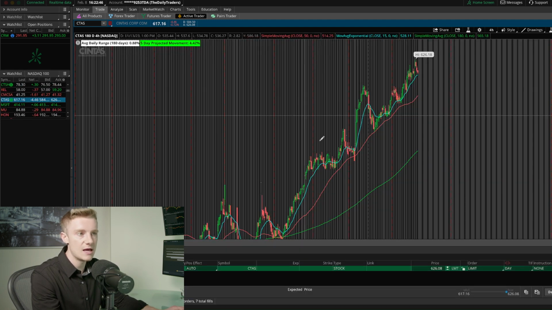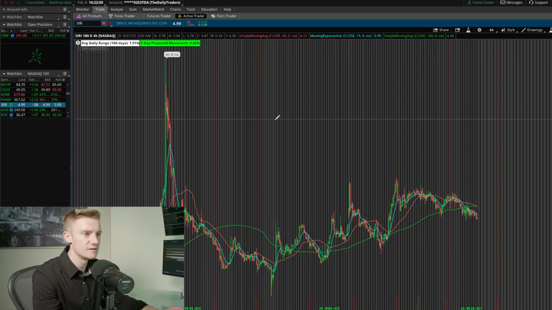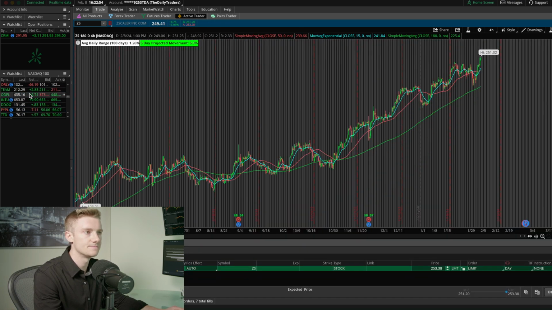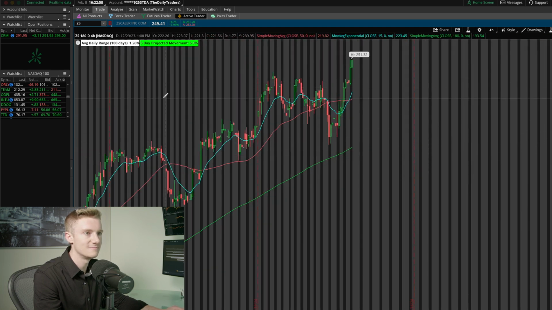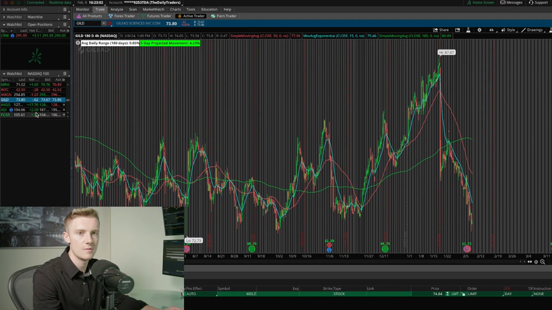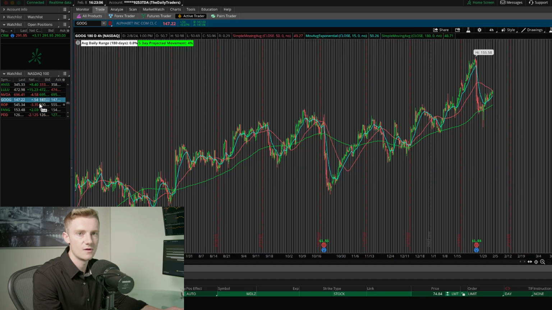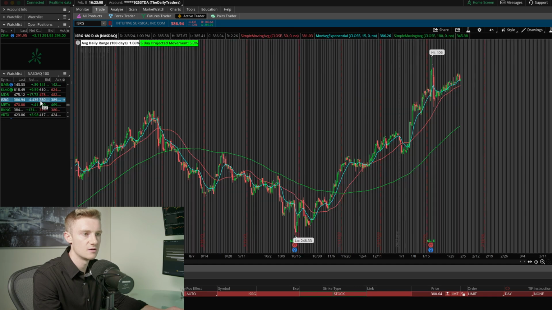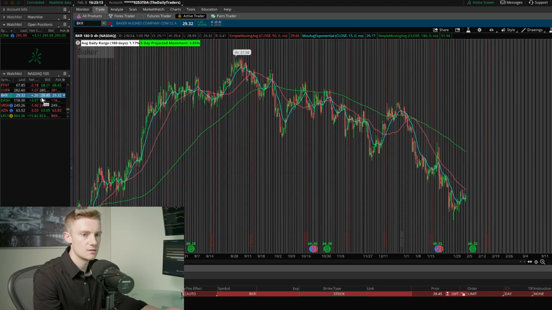Let's give you guys another example or two. Let's find a different looking chart here. Let's find something a little more clean. I don't know why that keeps popping up. Okay. Nah, that's not a great example. Let's find something. Okay, please stop popping up. Let's see. I'm trying to find one of our setups here. Let's see. I like this one.